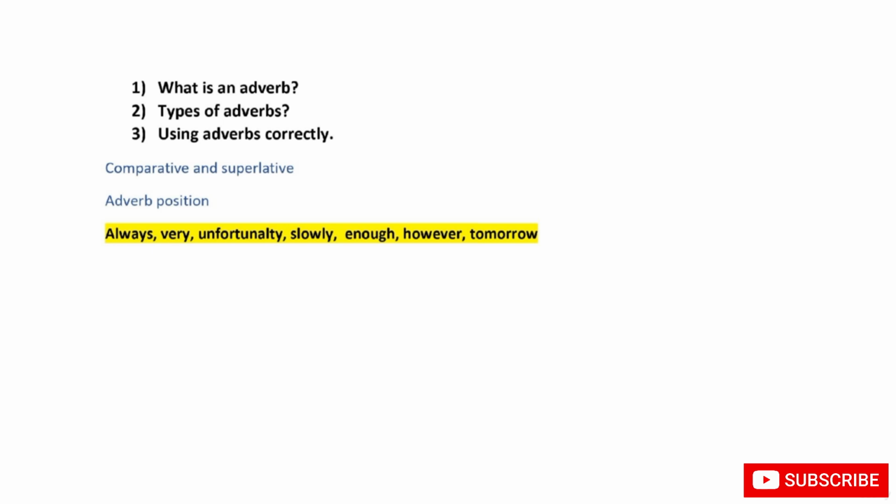Okay, so in this lesson, we first looked at what is an adverb. Then we discussed the different types of adverbs, adverbs of manner, degree, place, time, and frequency. And then we turned to avoiding common errors, first with comparative and superlative forms of adverbs, and finally with putting adverbs in the correct position in sentences.